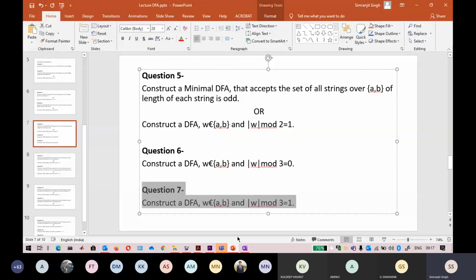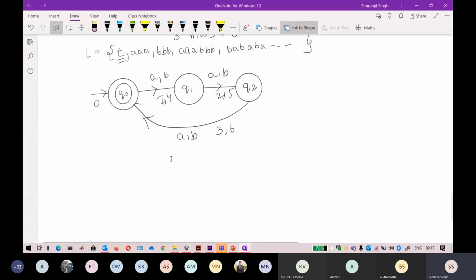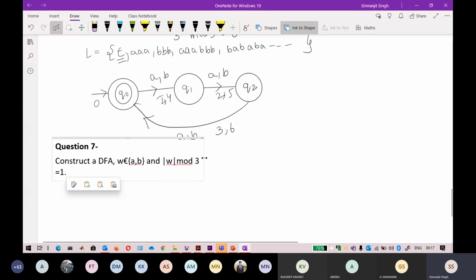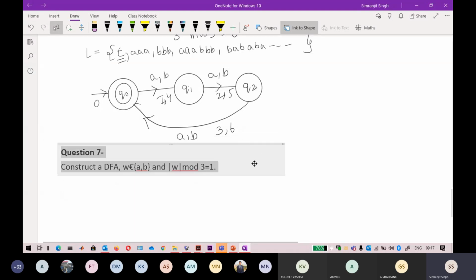In the same way, you can also do the seventh question. I just want to ensure that you are understanding it. That is why I have put 14 or 15 questions for practice of this DFA. Now you can take up any textbook and easily understand it, because you have understood the basic notation as well as how to draw basic automatas. So just try this. I will tell you the solution in about 2 minutes.